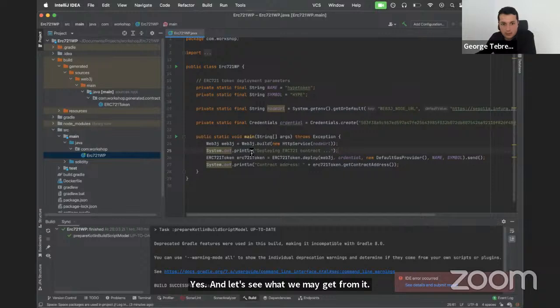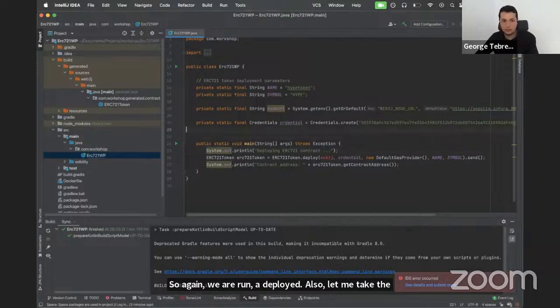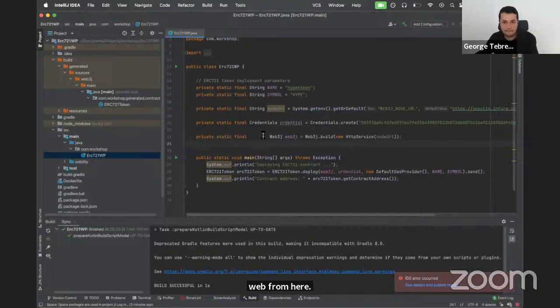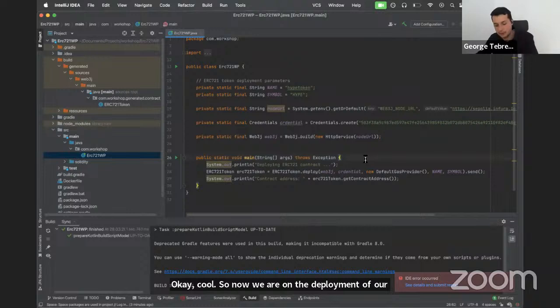So again, we'll run a deploy. Also, let me take the Web3j from here. Okay, cool. So now we'll run the deployment of our ERC721 smart contract.